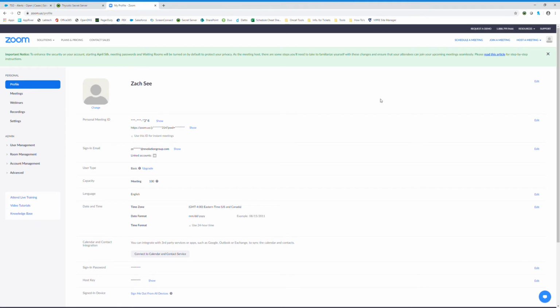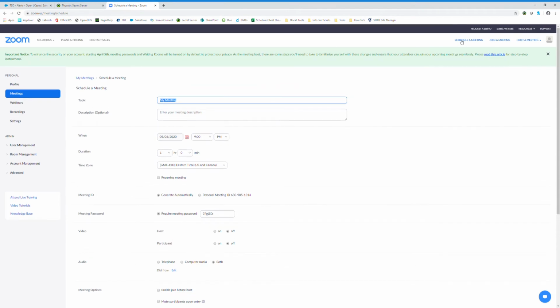Meeting through Zoom. So first we'll go ahead and show how to do this through the web browser. The easiest way to do so would be to click Schedule a Meeting in the top right corner once you sign into your account. Here you can go ahead and start to put in the details for your meeting, such as the meeting topic, as well as a description for it, as well as when it's going to be, the duration, the time zone, etc.